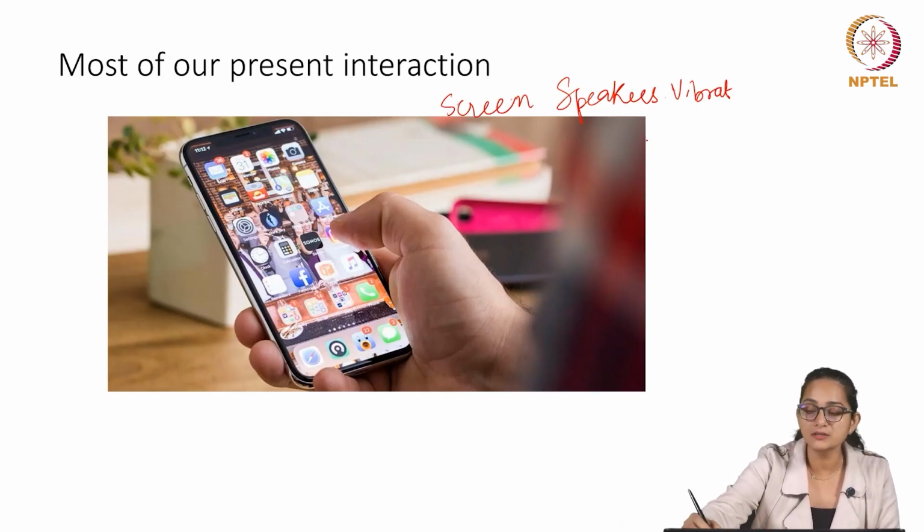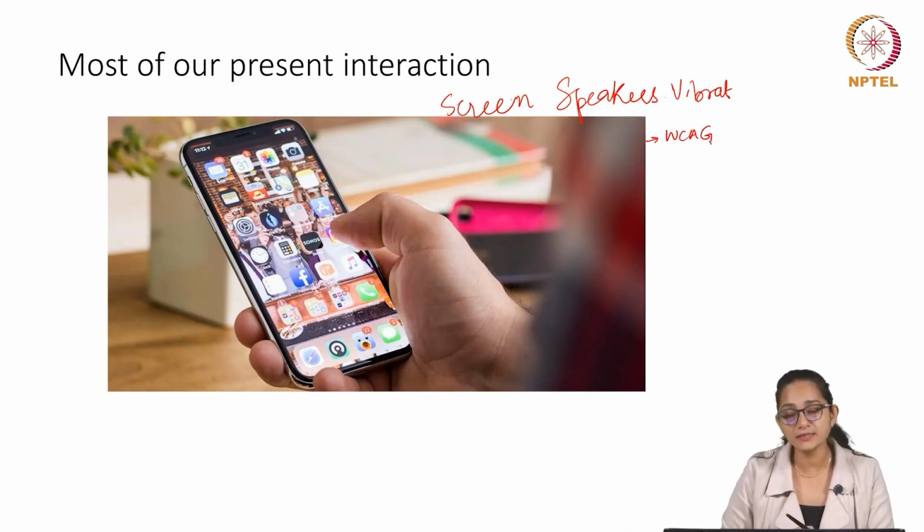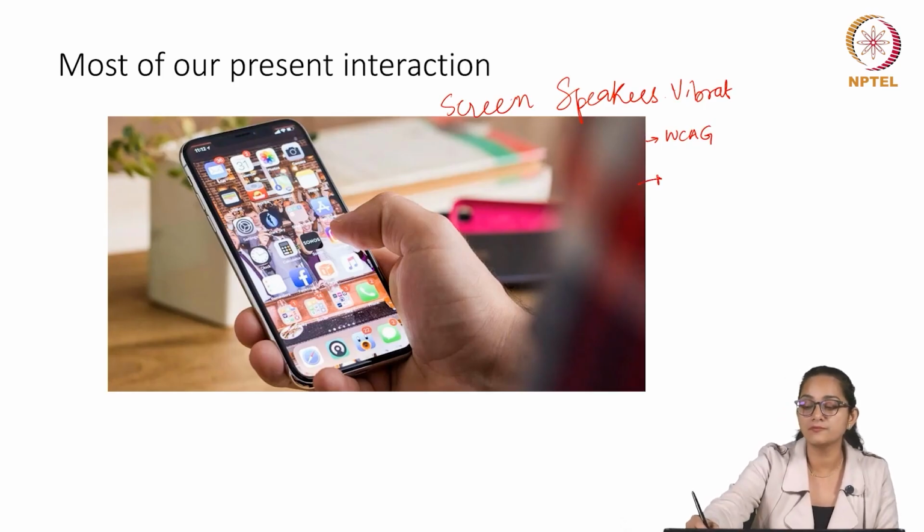For the screen interface, there are a lot of guidelines around it, but these are basics which need to be thought about, even for the clickability, the navigation, the perceivability, all of those aspects. Then audio has to be semantically intertwined with the video.